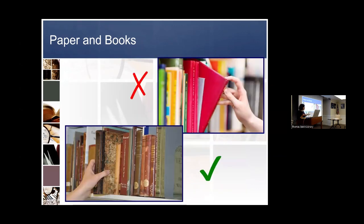When you want to retrieve a book, the way most of us do it is we just grab the book, but that's not the right way to do it if you're dealing with a rare book or a valuable book. What you should do is take 2 fingers and push in the books on either side of the book that you want, and then you can pull your book out from the center. Otherwise, the top of the book is going to wear there. You're going to cause a problem.